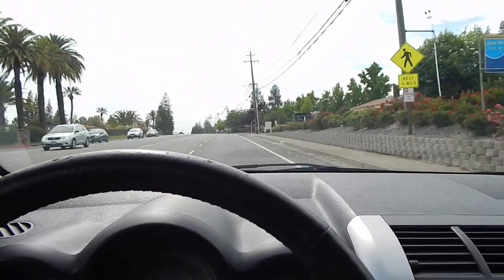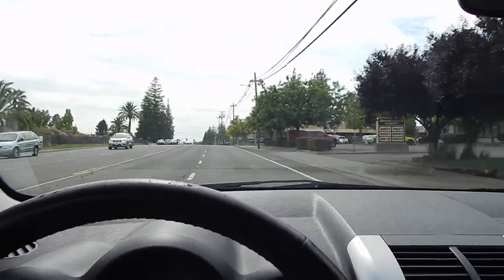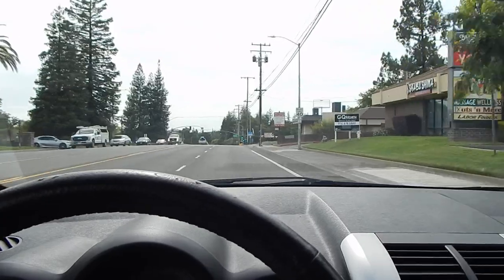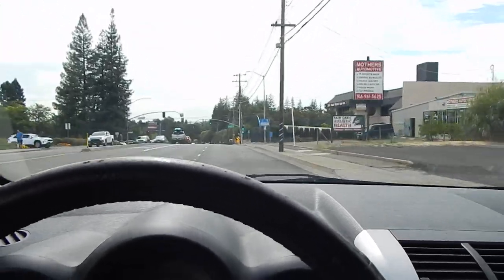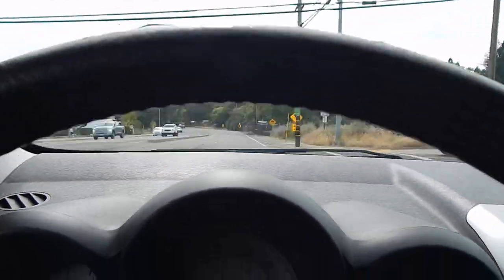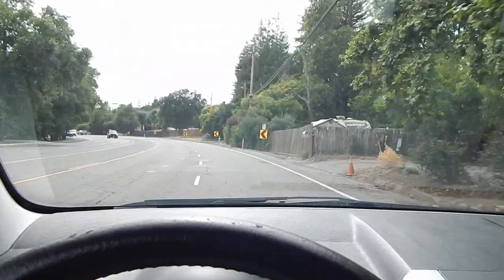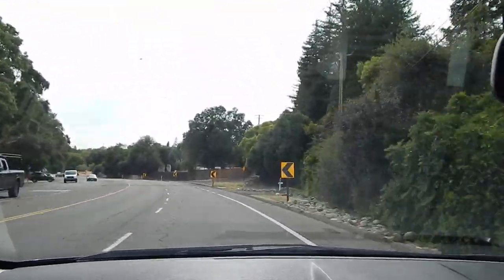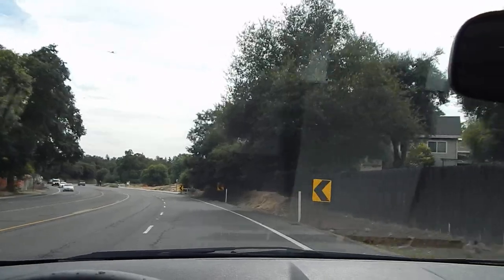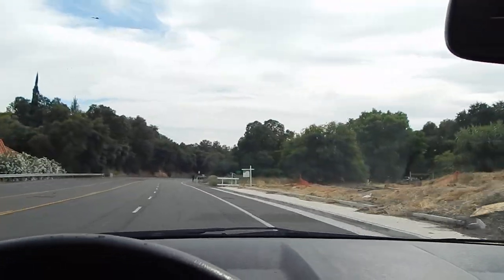Vehicle shifts very smooth. Four-cylinder, variable valve timing engine. Very potent. Quite powerful. Gets excellent fuel economy as well. Going just over 50 miles per hour, folks. This vehicle does invoke a lot of confidence in its operator. Very smooth around the corners. Twists and turns. Very responsive. Very sporty.